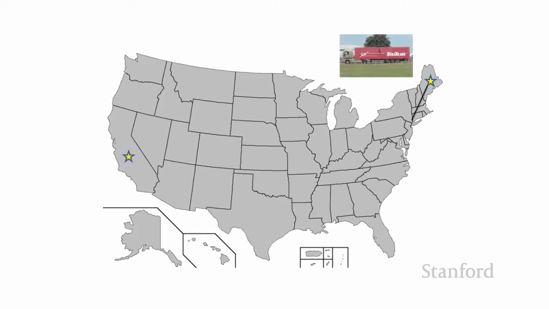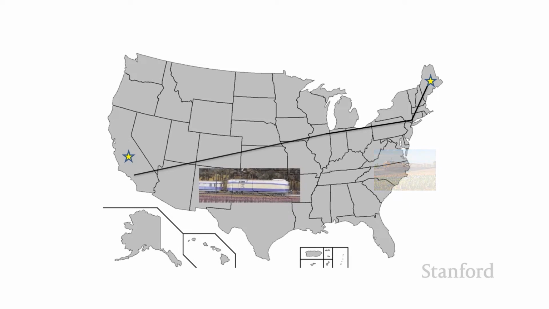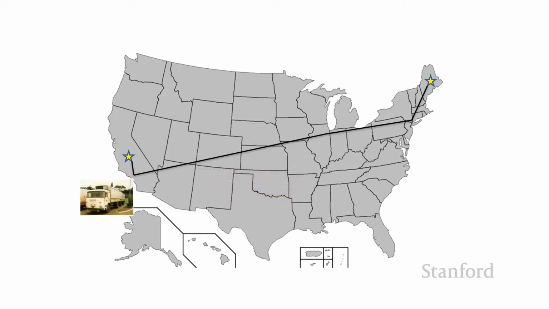I hire a truck, and my truck takes the toy out to a train station, and we transfer the toy to the train station, and the train goes to Chicago, and then it transfers to another train, and that ends up somewhere in Los Angeles, and then I hire another truck to take the toy from Los Angeles out to wherever my former student's living. So this will get the toy to my former student, assuming I can manage the complexities of running an entire transportation network. But this doesn't seem like a very good idea, does it?